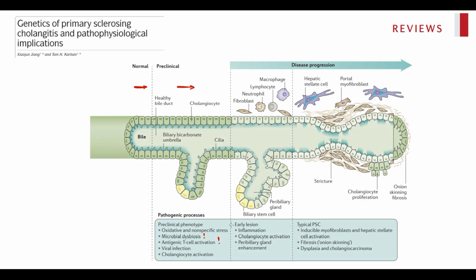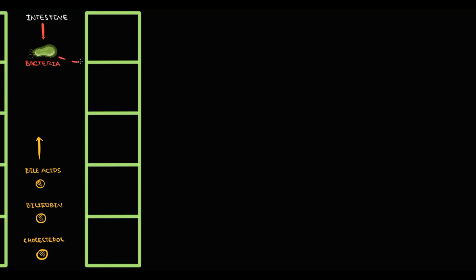So let's illustrate this. Here we have a bile duct. As we know, the liver secretes into the bile duct cholesterol, bilirubin, and bile acids. All together they form normal bile. Here we have the intestinal lumen, where intestinal bacteria are located. Sometimes, especially with inflammation in the intestine, bacteria can leak through the barriers into the soft tissue. And bacteria on their surface have some glycoproteins that we recognize as antigens.